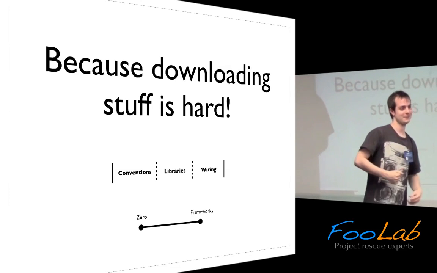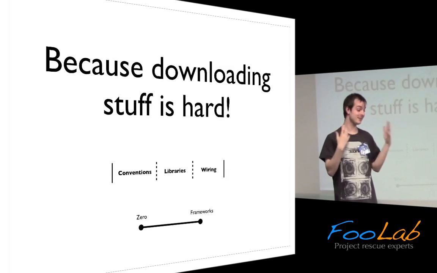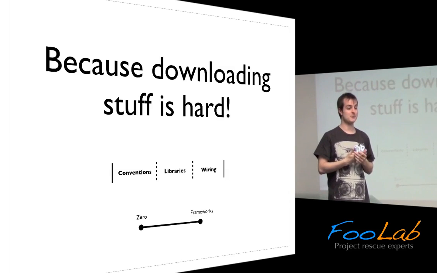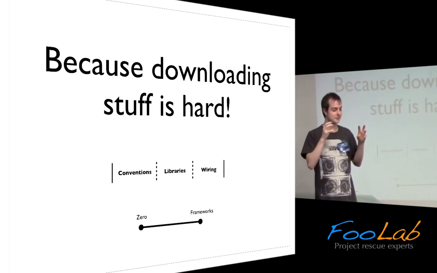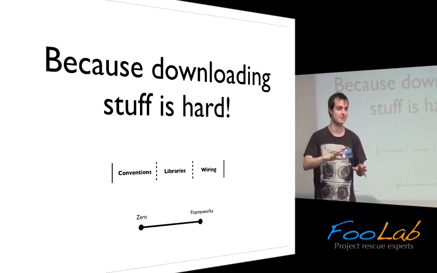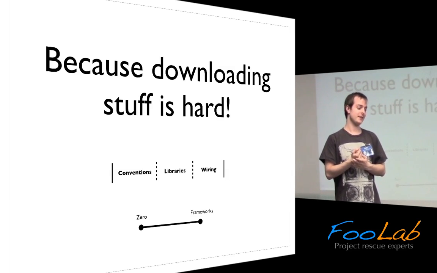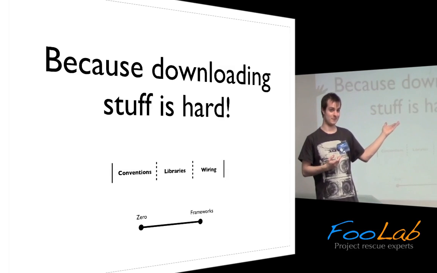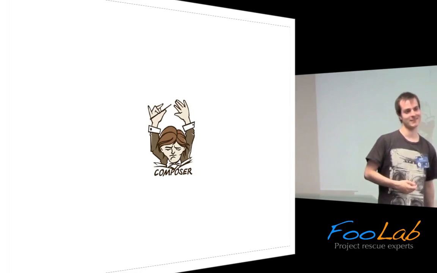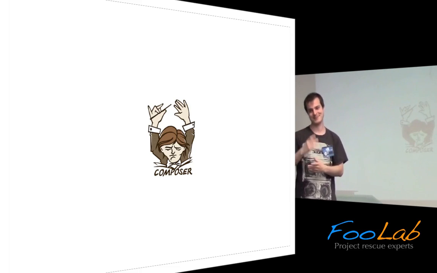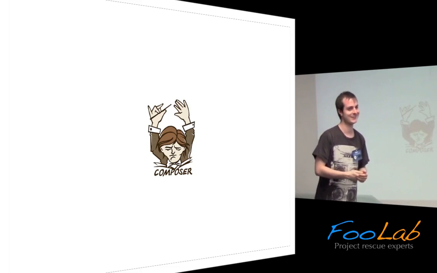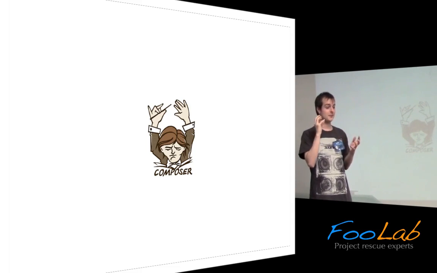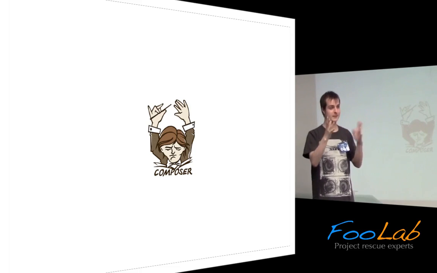So why? Let's chunk up one layer of abstraction. The reason is because downloading stuff is hard. I think this is one of the main reasons why frameworks have become so monolithic, because it's just hard to make these small packages and hard to distribute them. This leads to a lot of problems. But there's actually a solution to this problem, and you've already heard of it today. It's Composer. And this is the Composer logo, which wasn't loading on your presentation. So now you know what the Composer logo looks like. Composer solves exactly this problem of distributing small packages and having a mechanism for also resolving the dependencies between them.